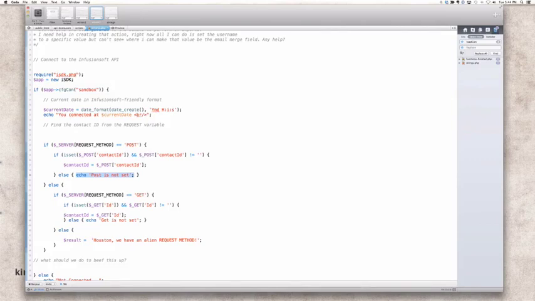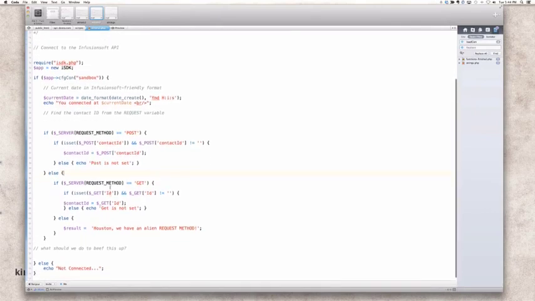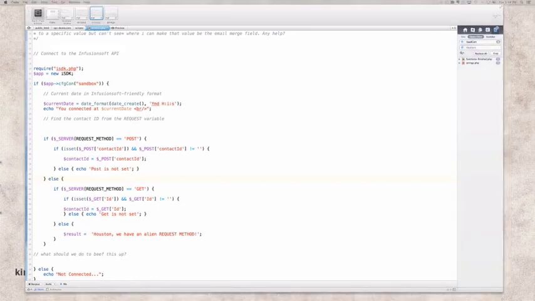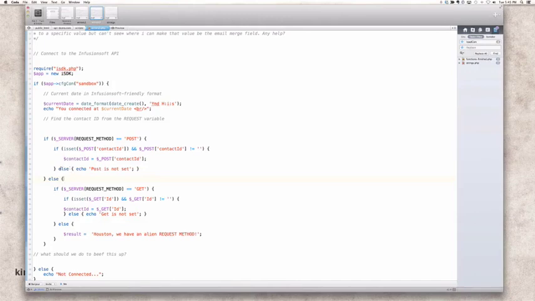Or are your eyes already rolling back in your head? And by the way, I don't blame you if they are. This is why I was kind of dreading teaching this part. The rest of this stuff is fun, this is not fun. What do you guys think? Okay, some varying. I'll assume those of you who don't answer have either tuned out or you're just going, what? Okay, so let's keep going.